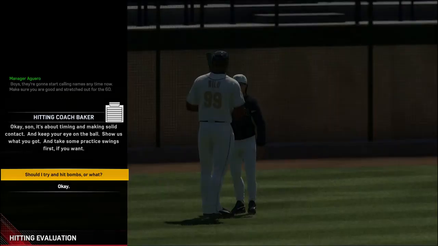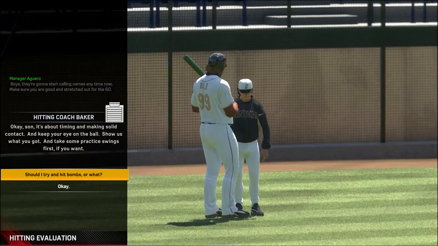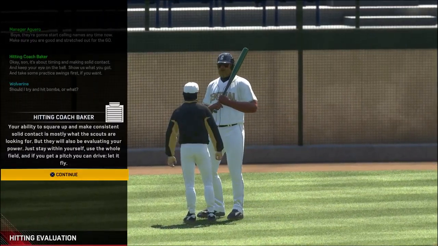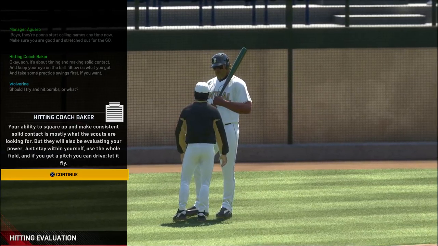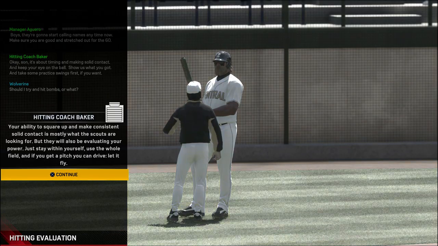All right, let's go. After an anxious wait, a player is called. Should I hit bombs or what? Scout day coaches, it's all about the timekeeper and the ball. Okay. For a stock-defining moment. Square up, make consistent contact is what the scouts are looking for. Okay. But they will be evaluating your power.